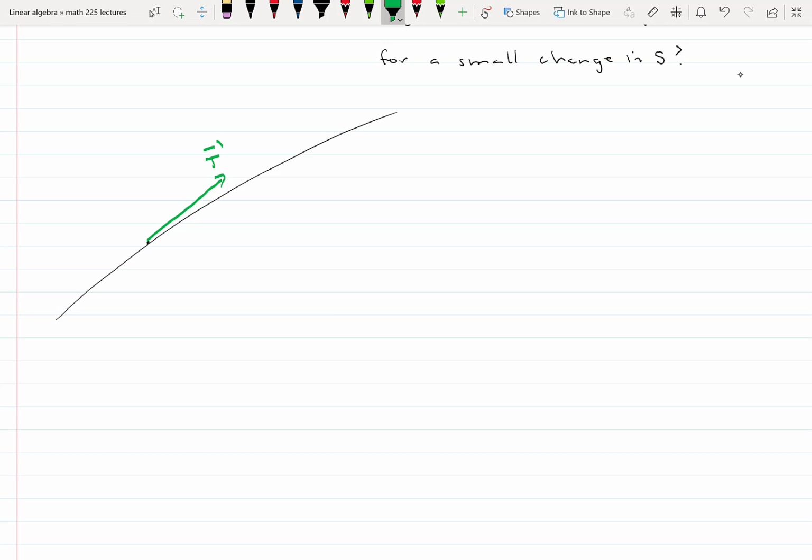Now let's assume that I move a small distance along the curve. So I move from the first point to the second point through a small, infinitely small arc length ds. And my new tangent vector looks like the unit tangent vector just turned a little bit, just bent downward a little bit. So here's my new tangent vector, unit tangent vector.